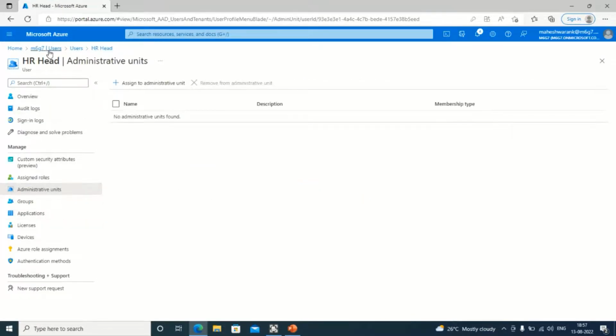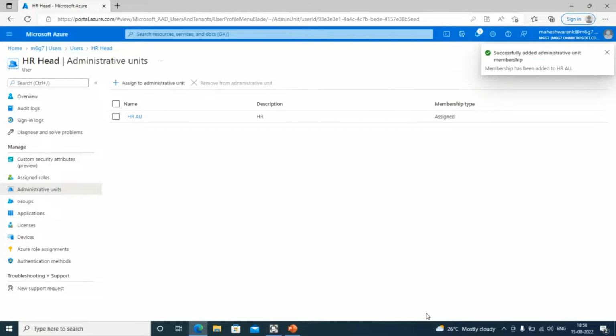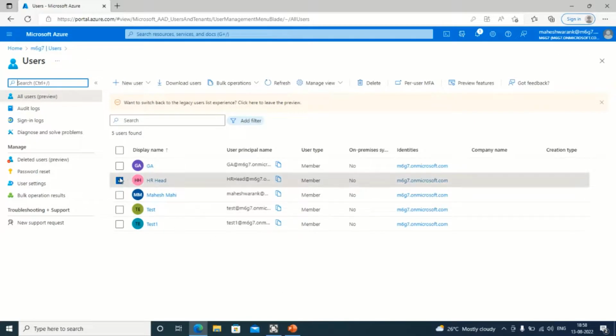Okay, now I have gone into this HR AU. I am just adding this user to the HR AU. This HR head user I'm assigning to the administrative unit of HR AU. Okay, I just selected it. So now the user is added to this HR AU. So as the administrator of this HR AU, test one can now control the HR head account.